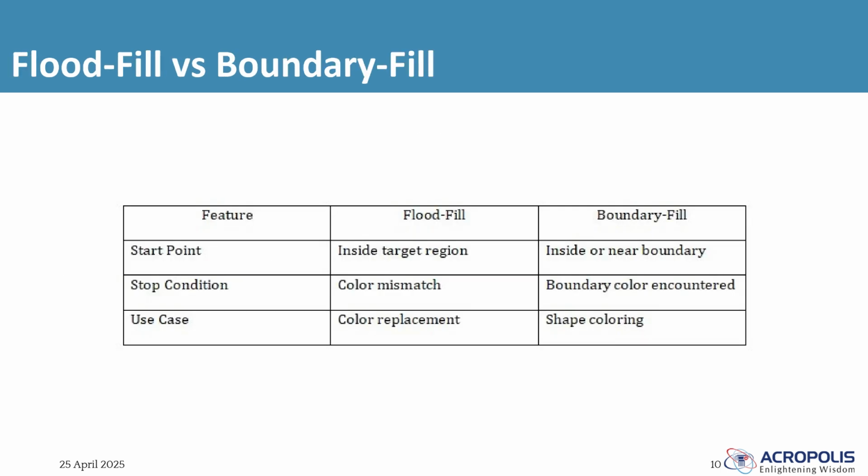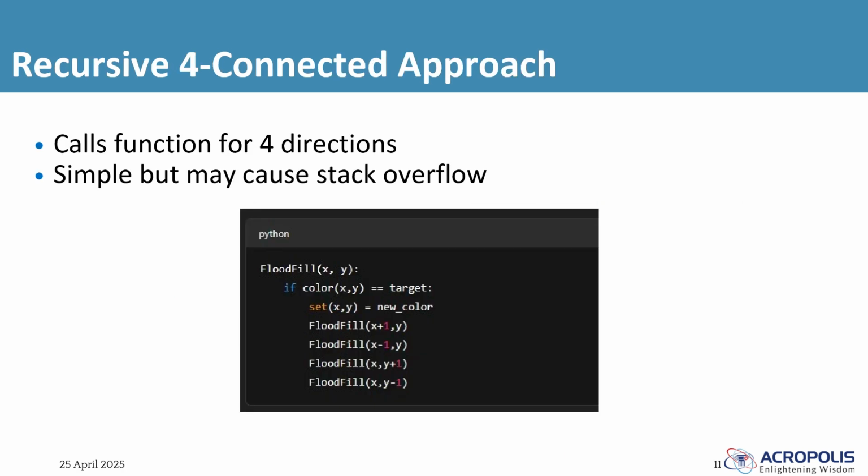It's important to understand the difference between flood fill and boundary fill. Flood fill works by replacing a target color, while boundary fill continues until it hits a specified boundary color. Flood fill is more common in applications like MS Paint, whereas boundary fill is used more for drawing shapes with outlines.